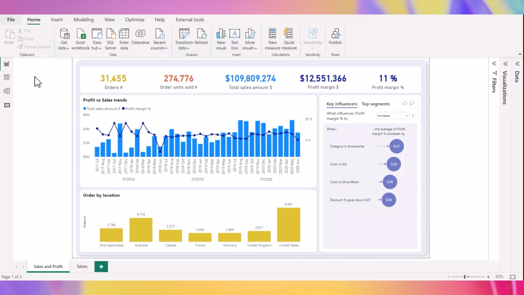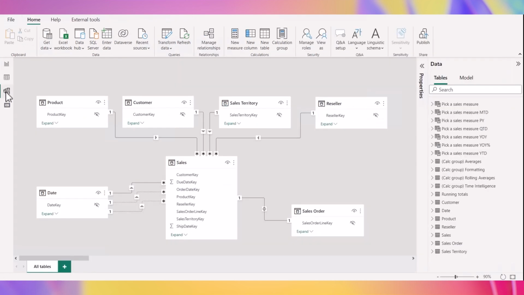So, Zoe, why don't you show us what we've done lately for semantic model authoring? Sure. One of the things we've been doing recently is making some changes to the model view. In the model view, you have your familiar view of all the tables in the diagram, and you have them listed over here in the data pane.